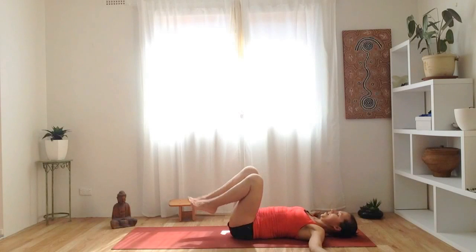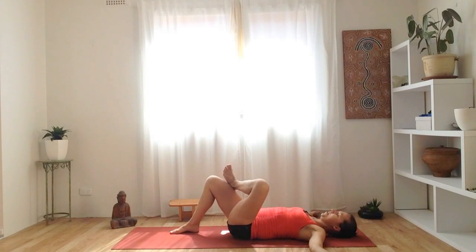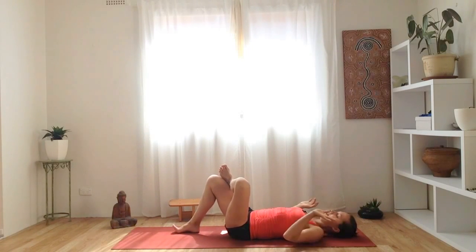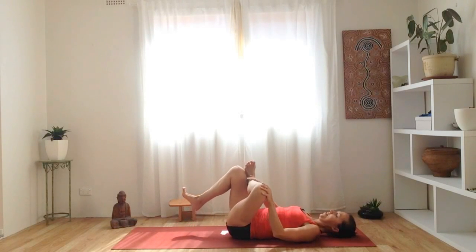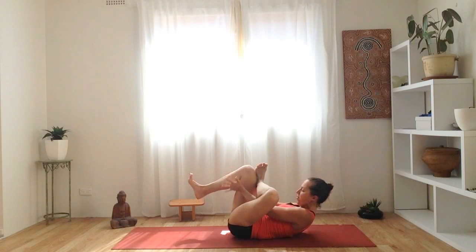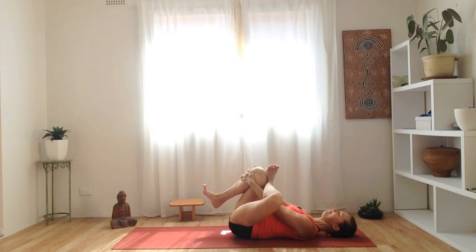And we do the other side, so shake out the legs again. Ooh, good. Now take your left foot on top of your right knee. And you can even just stay here and just press the left knee away. That's all, if that's enough for you. Or you grab your right thigh or your right shin bone. Enjoy a good outer hip stretch.